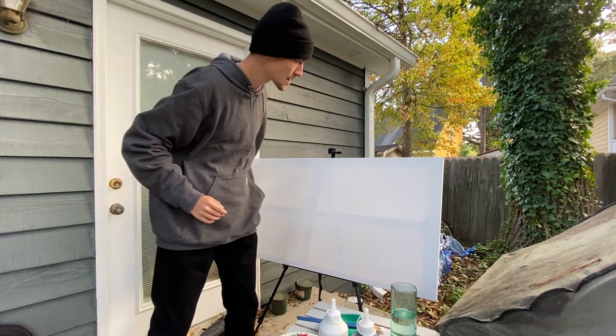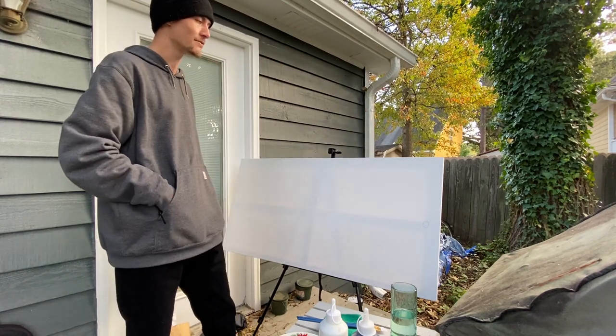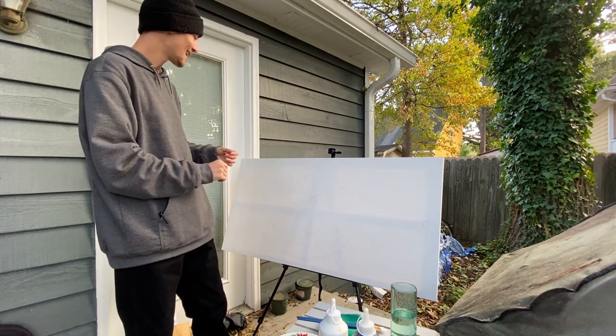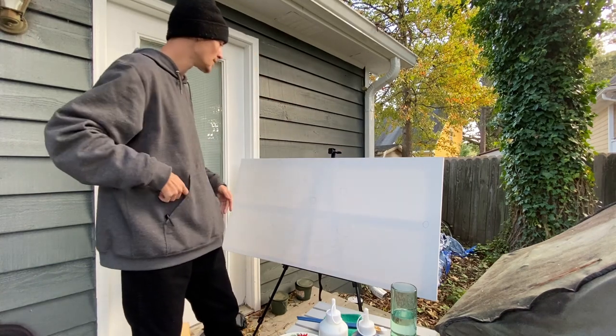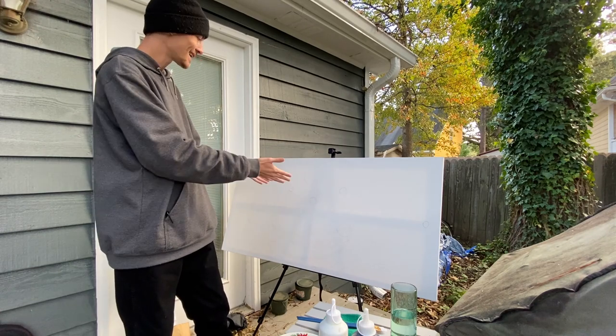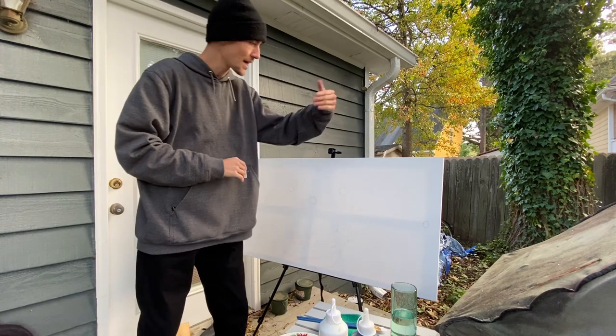First off, though, what I need to do is go ahead and just do a base layer for the background and everything like that kind of thing. It's just going to be a very simple sort of light gray background, if I had to guess. And I'm just going to be covering up. I had a separate idea for a painting I wanted to do a couple months ago, but I never ended up doing the painting. And I ain't gonna lie, I'm not really a big fan of the painting anymore. So as such, well, I'm gonna be covering this up with that base layer.